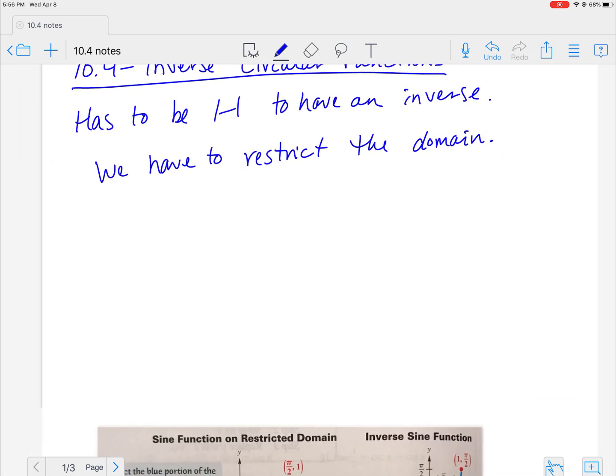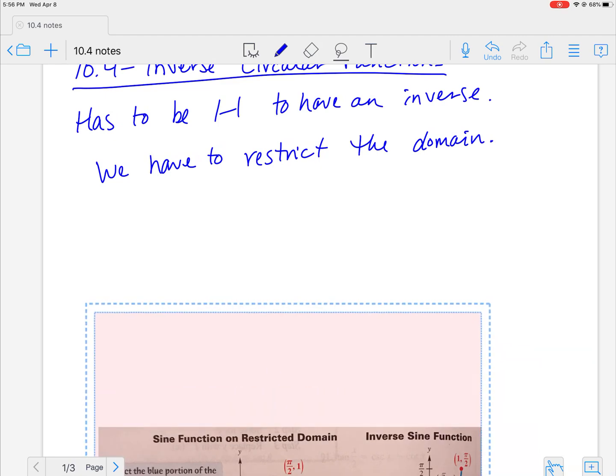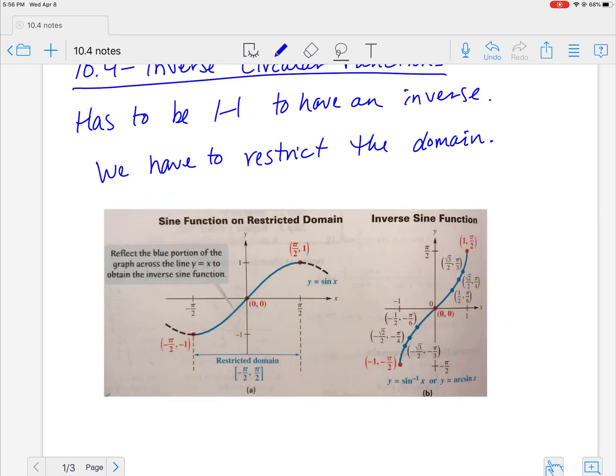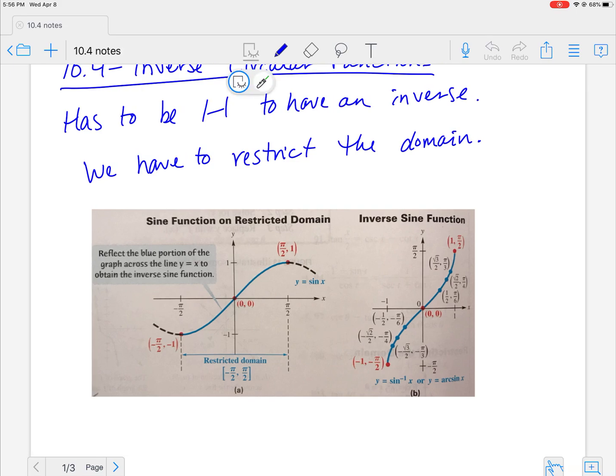So when we have these periodic go on forever functions, that is not 1-to-1, right? So in order for that to pull off, we have to restrict the domain. So for an actual trig function here, I'm going to have to restrict that domain. So look at what's happening here with sine. My normal sine function goes on and on and on forever. Well, that's not going to work because that is not passing the horizontal line test and I'm out.